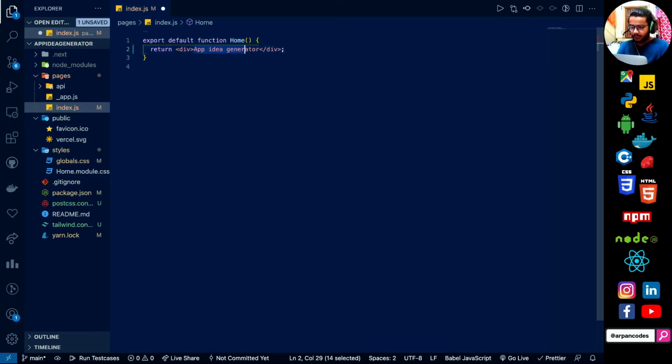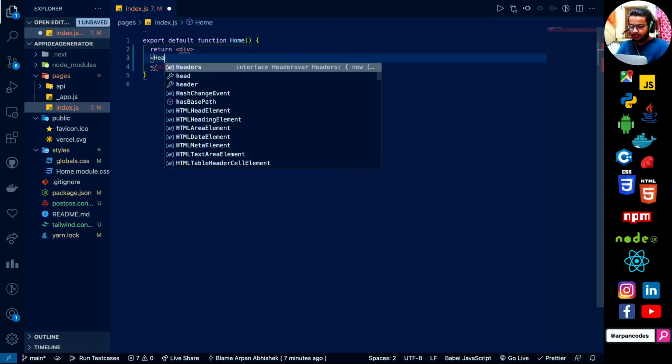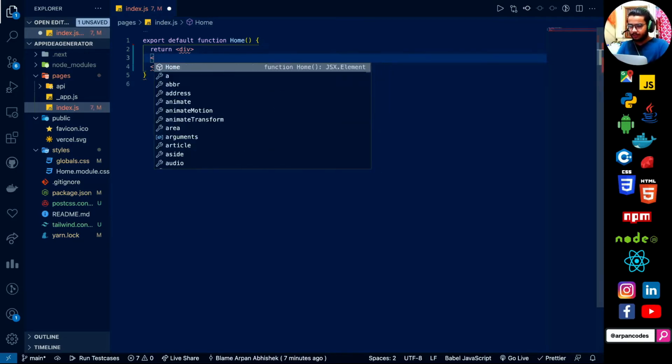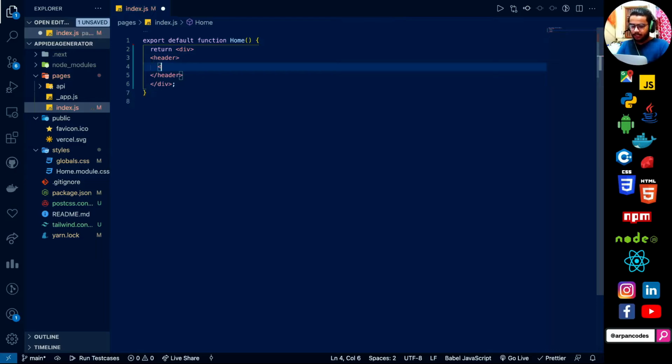And you know what, I'm just gonna add another div here, or let's say header here, not capital H, header here, and we'll just add an h1 here for now, I guess. App idea generator.